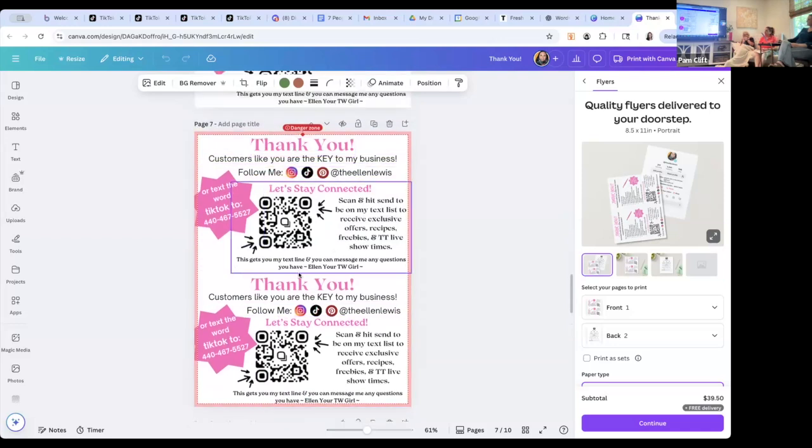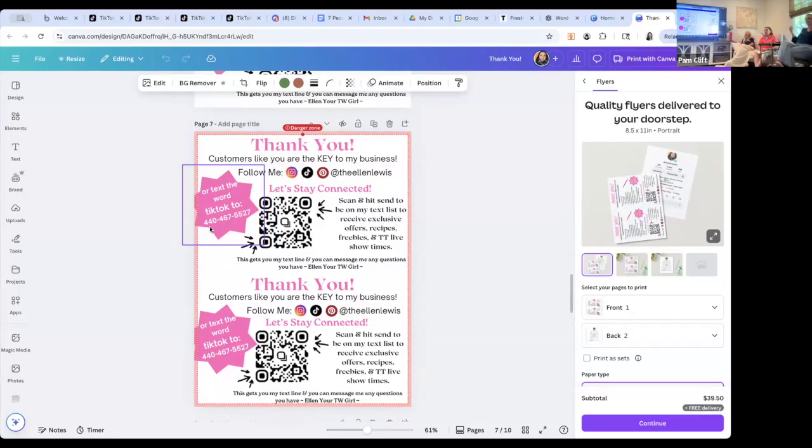So this is the main one that I use, and I print this up and cut it in half, and I put this in with whatever freebie I'm throwing in there. Originally I just had the QR code, but I didn't feel like people were scanning it. So then I put the text, the word TikTok, because I didn't see them coming through my project broadcast.